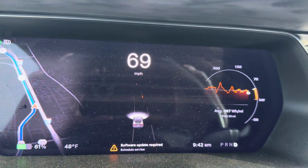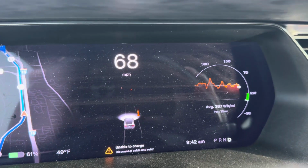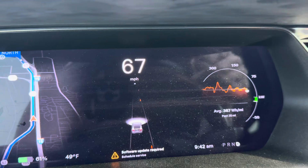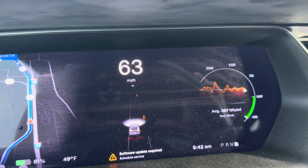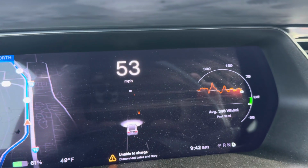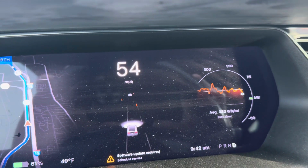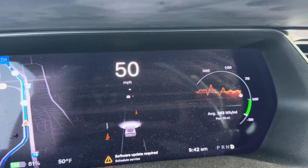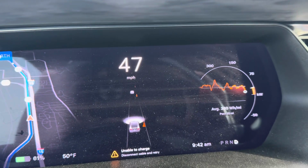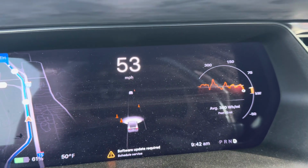You can kind of see the average watt usage graph kind of in the middle of the screen, or the middle of the circle, right, showing how much power you've used over the last 30 miles. If that's up and down a lot, it just means you've been driving inconsistently, I guess you could say, or a lot of hard stops and starts. You'll see mine's fairly flat, at least for the last little while. You see that bump on the left-hand side? That's when I was getting onto a freeway.